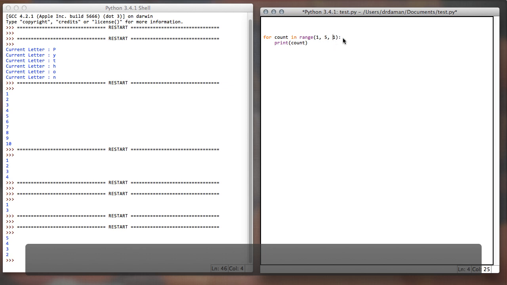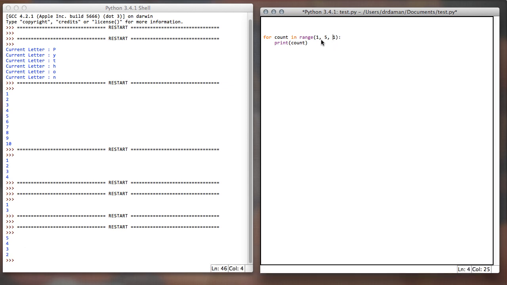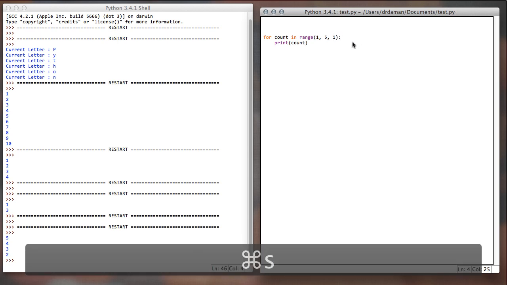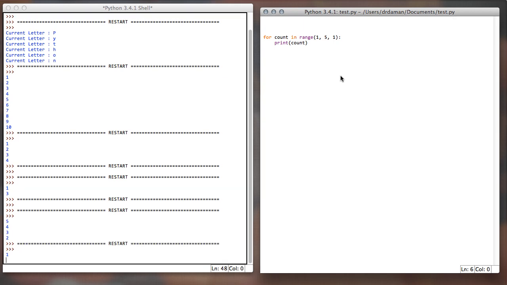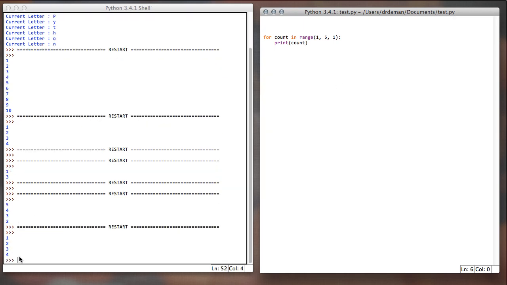And the reason that I'm going to leave it there is to help remind you of the fact that there is a variable here that Python will accept that will cause us to step in the right direction, all right? Or work our way through this range of numbers in the right direction. So let's come down here, we'll run the module to make sure it works, and sure enough it does.